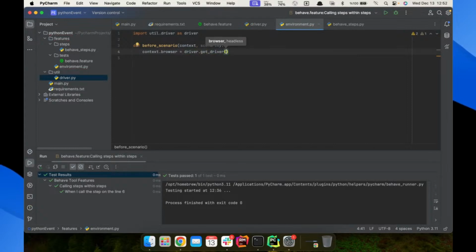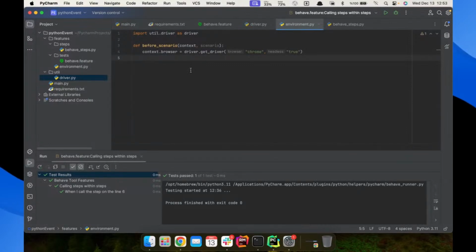This is the function that I have created. And I can give a browser name such as Chrome, and whether headless should be true or not. Now I can write it like this, but giving it static values is not beneficial, since you might need to use different kinds of browsers such as Firefox, or you want to run your tests not in headless mode but in a normal window.